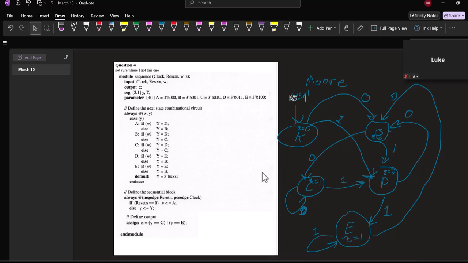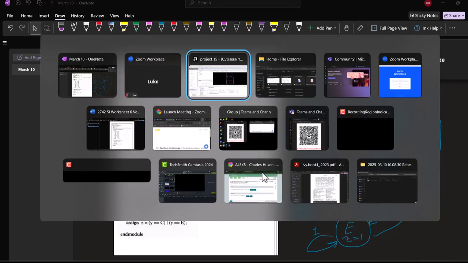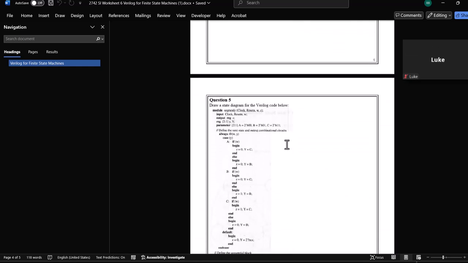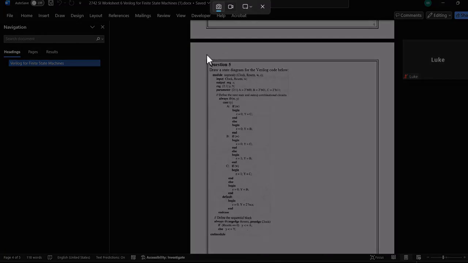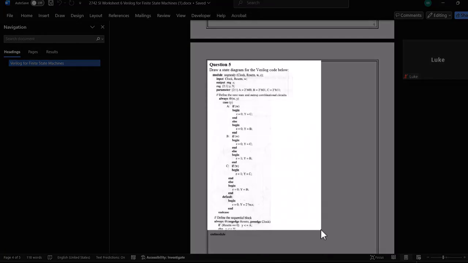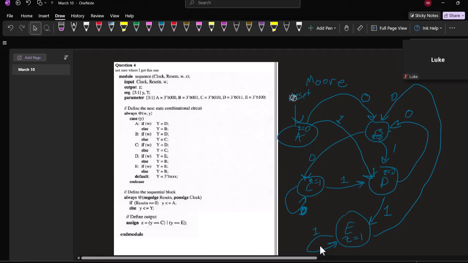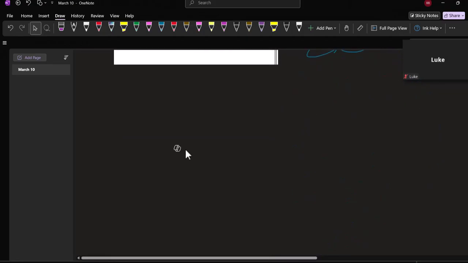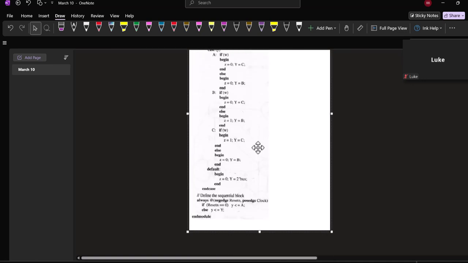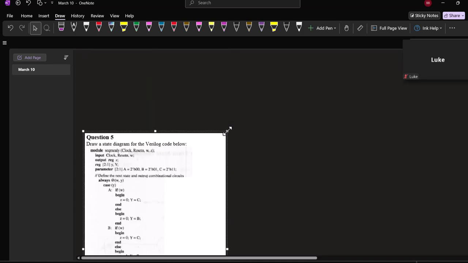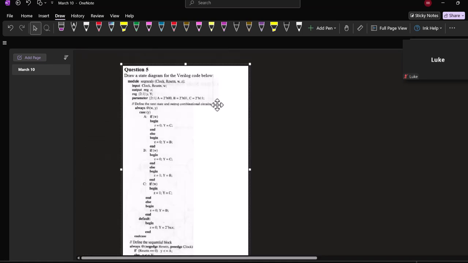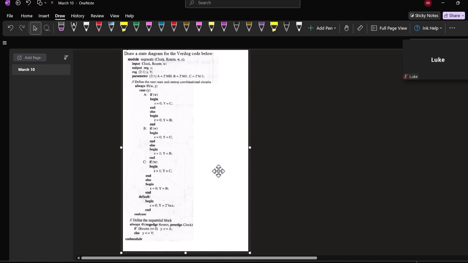Any other questions? All right. So it's y'all's turn to try one on your own. So we're going to go to question 5. I think we haven't done it yet, and I want y'all to try this one to do a state diagram for this one, and then we're going to practice writing the Verilog, and then we're going to see how you would write the Verilog for your lab tomorrow. So I can give y'all a few minutes now that you're experts at this. I think you all are.